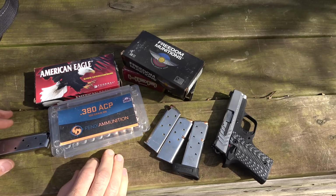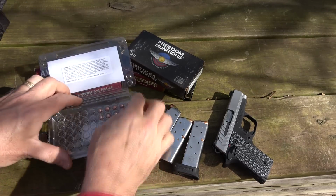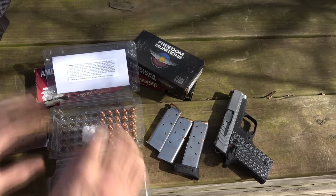I'm going to be using some of this Phoenix ammunition. A buddy of mine sent this to me, and it worked really well before, but we're just going to try some different loads.